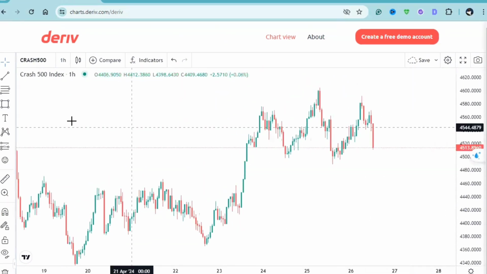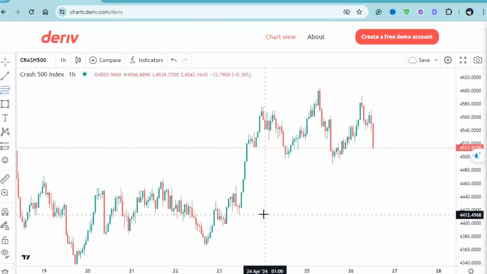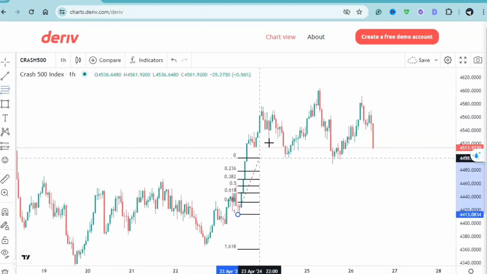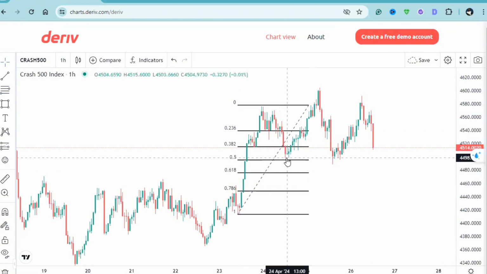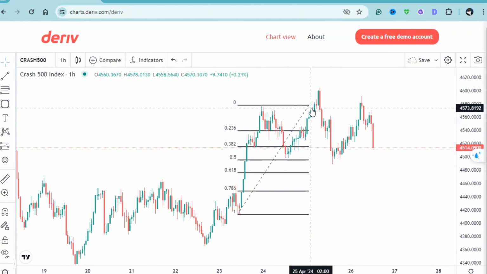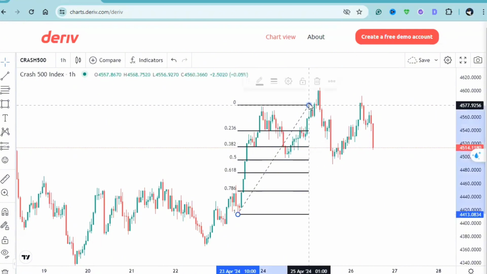All right, so let's look at this. The market started buying all the way from this level, and then it bought all the way to this level. Now, what do we see? The market returned to the 0.5 level before buying upward again. And you can also go to the lower time frame and you'll find reasons why this market actually bought from the 0.5 level. So the Fibonacci tool is a great tool, and you should be looking forward to practicing this, backtesting this on all of your assets that you trade.